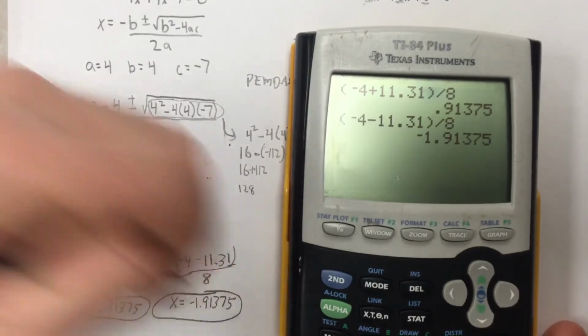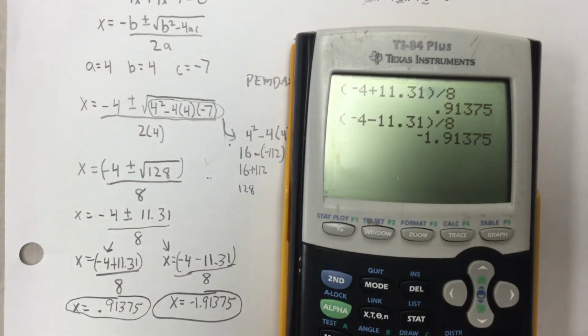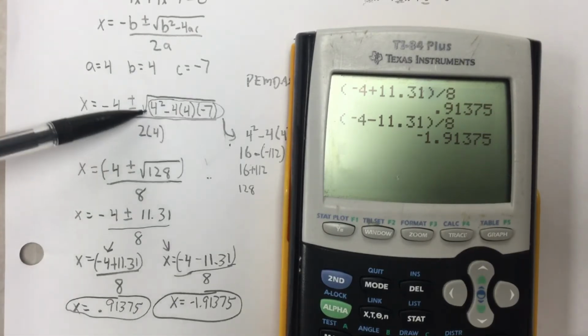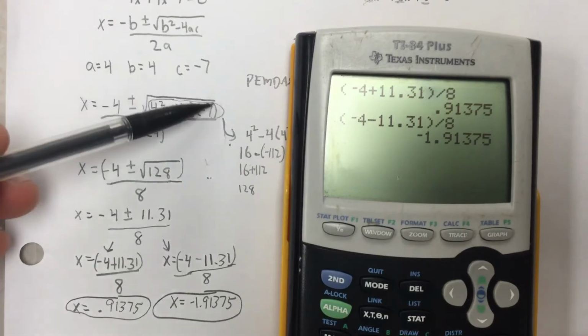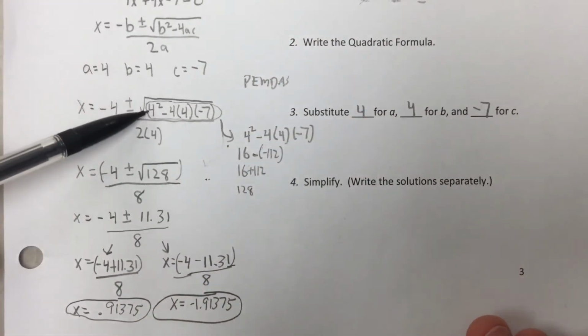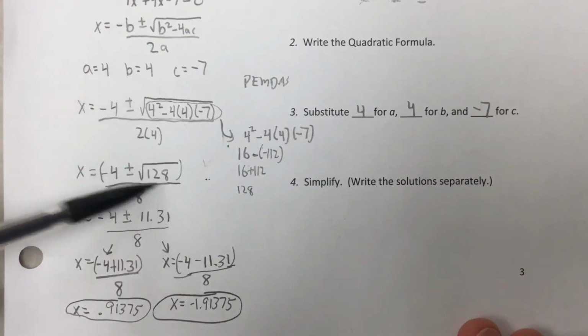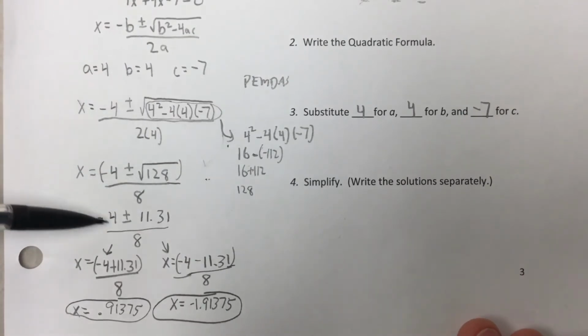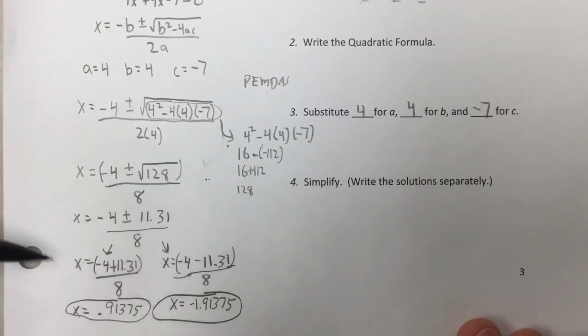1.91375. So the key here, I know it's a long process, that's why factoring is going to be faster if it's possible, but again, factoring wasn't possible here. Once you have it written out, figure out what that number is underneath the radical using PEMDAS, following order of operations. Get that number underneath the radical, and then write it as 2 separate. And remember, don't forget there's a really imaginary set of parentheses around the top.